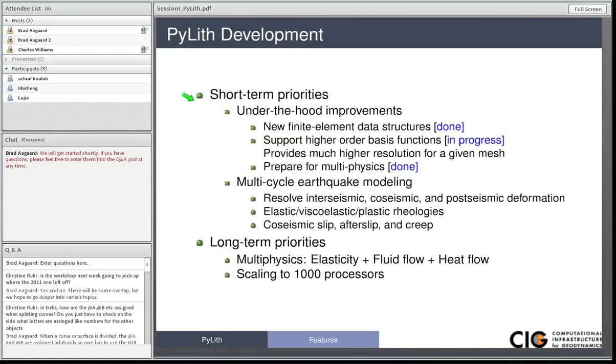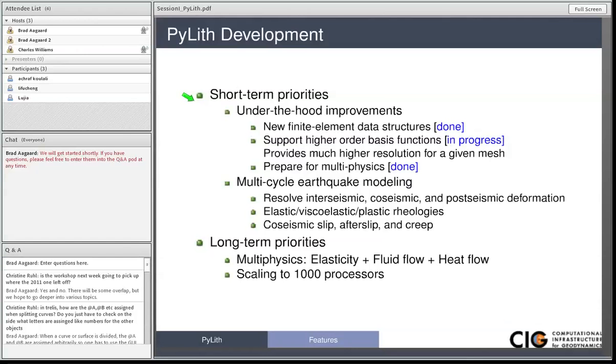This would allow us to solve problems at a higher resolution for a given mesh by using higher order basis functions. So instead of just a linear variation of, let's say, the displacement within a cell, we could have parabolic, cubic, or even fourth order variations that allow you to really get that fine scale detail about the displacement and stresses within the cells. Obviously, that also increases the computational cost for a given resolution. But it does allow you, for a given mesh, to go to a much higher resolution, and you generally just use more processors to run a larger problem.